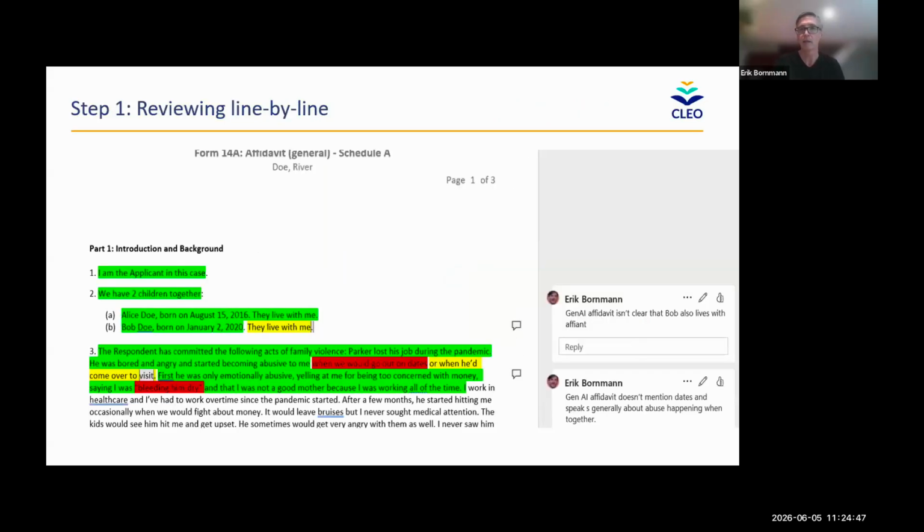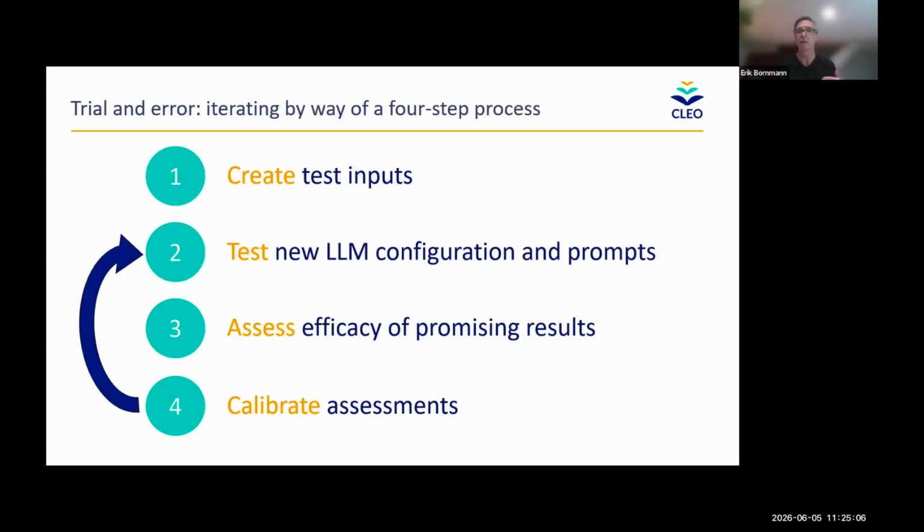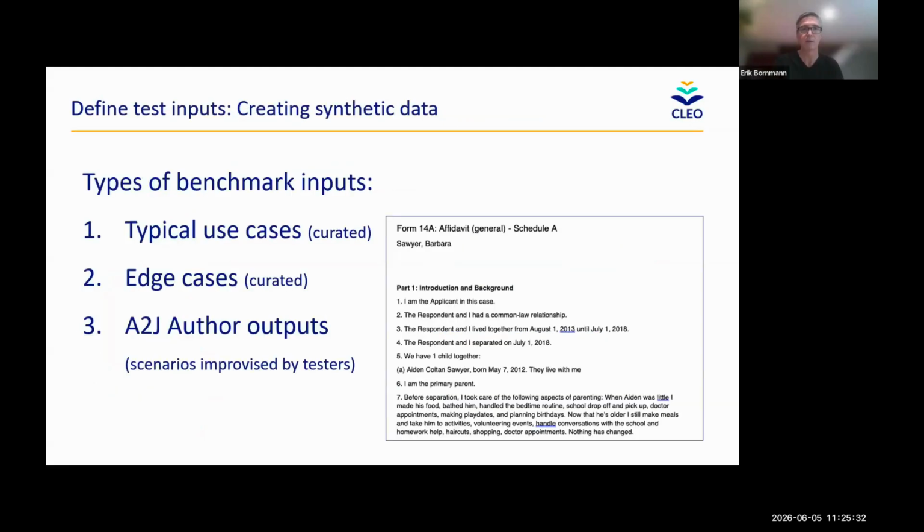So we conduct a line by line human review, noting the differences. We score the GenAI version as compared to the baseline or pathways output across 5 dimensions. And if you're interested in this, the full rubric is in that report I referenced earlier. Basically what we create is a trial and error loop. We start using realistic test inputs. We test new prompts and model settings, changing one thing at a time. We assess the results, comparing the AI output against the existing guided pathways output. And finally, we calibrate how we assess so reviewers are aligned, scoring stays consistent, and that last step feeds back into the next round of testing. So each iteration improves both the prompt and how we evaluate them.